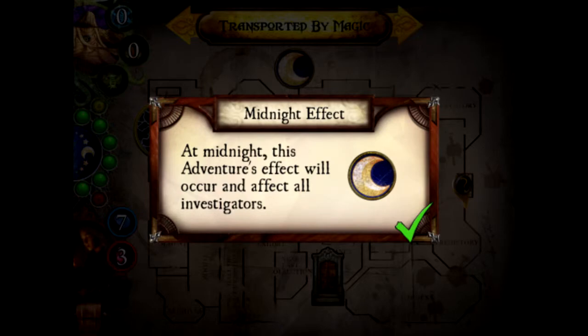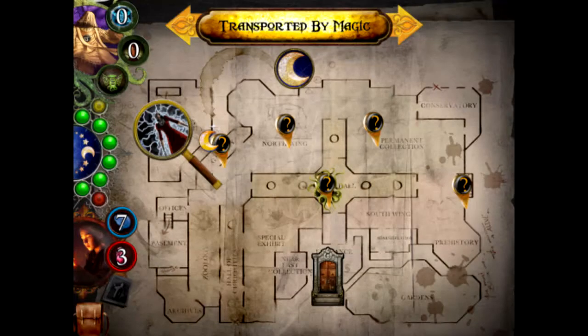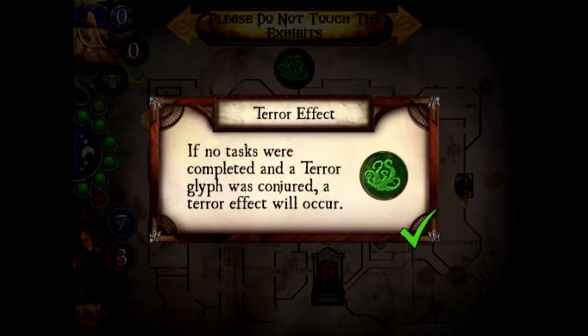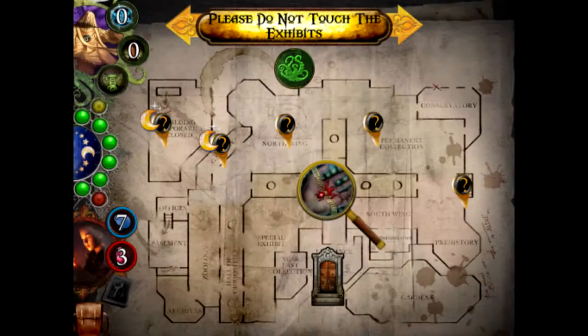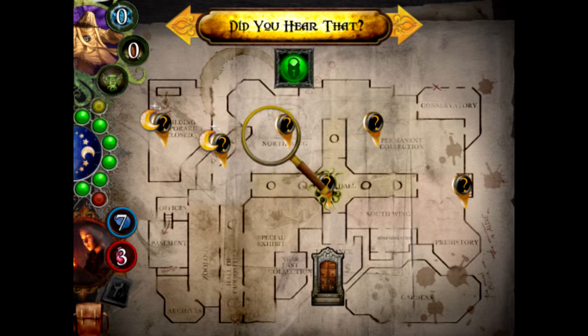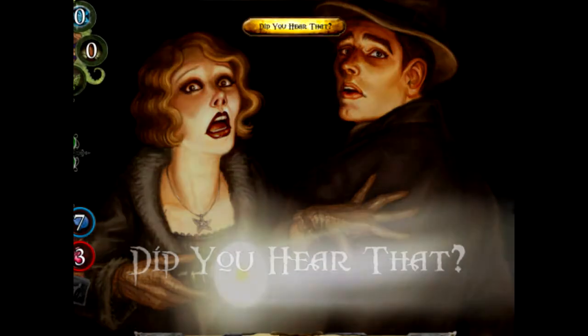Now, some of these cards have midnight effects, which will affect everybody when the clock goes around. Some of them have terror effects, and if you roll the tentacle glyph, the terror glyph, it will cause bad things to happen if you cannot finish it. And you have glyphs like these where it's locked. We're going to want to take care of that locked glyph first.